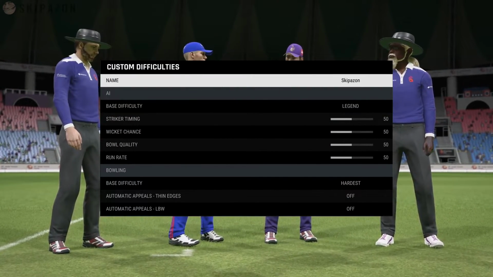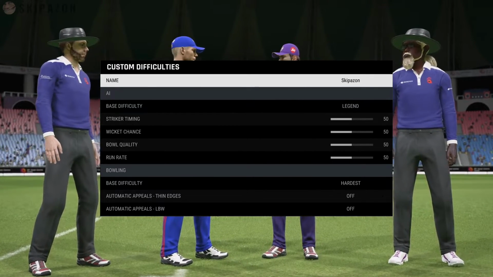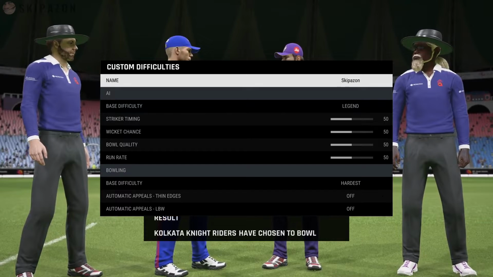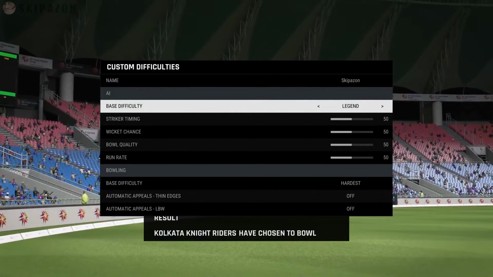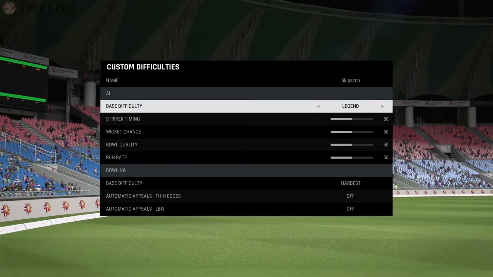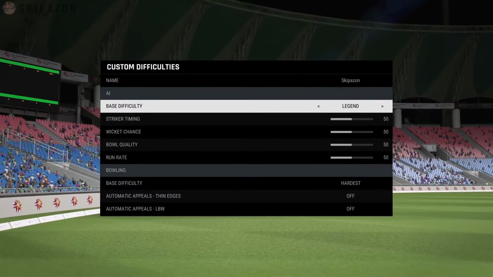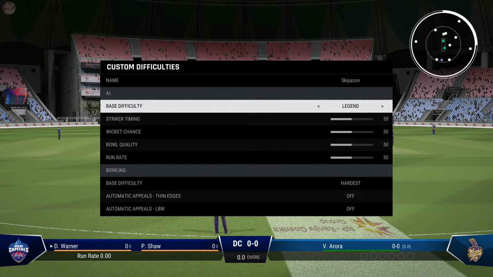I like to keep it nice and realistic, I guess, meaning that when you are batting, you build yourself into an innings. It takes you a little bit of time and you're not really slogging every single ball to the boundary. And when it comes to bowling as well, you can settle into a plan, into a spell, and then hopefully over time your consistency and your set plans can result in a wicket or two. So we'll get straight into it.